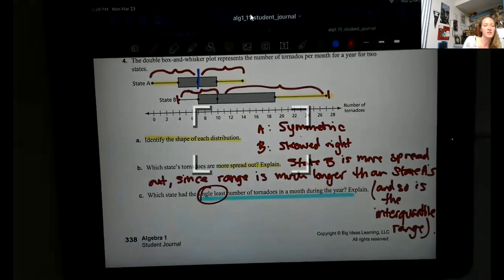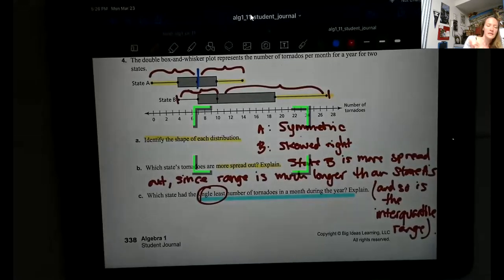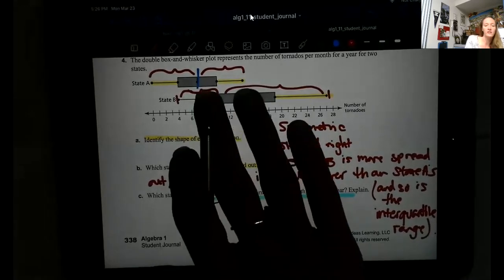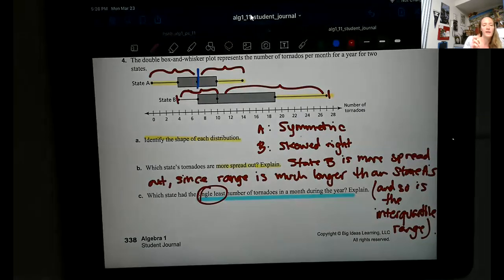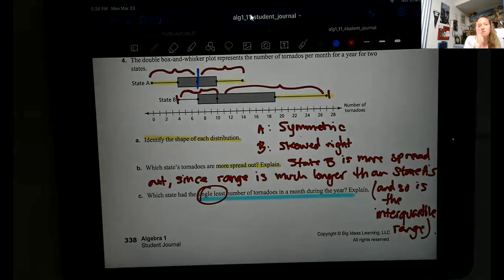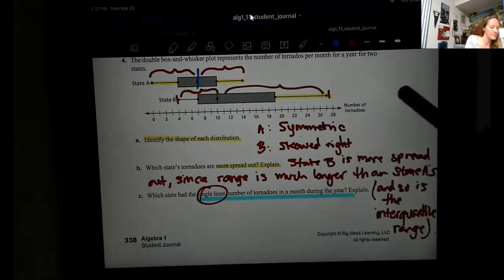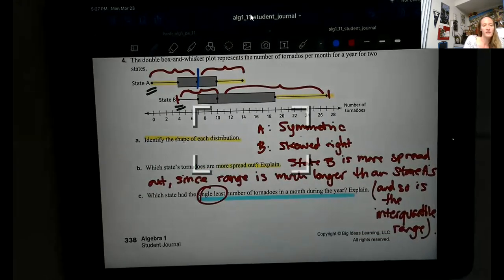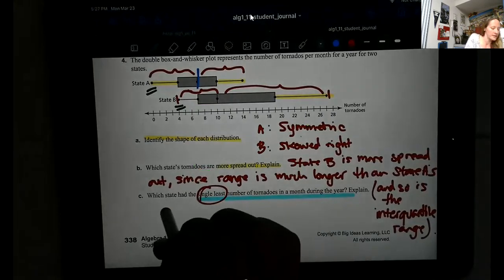I think I said just a second ago, we're not looking for which one is the lowest. Technically we are. Technically we are, the single least number of tornadoes. You're just asking yourself which state, regardless of how the data is, remember, new vocab, distributed, regardless of how it's spread out, which state has the single lowest. Well, remember from yesterday, I'm getting my green pen, even though it's hard to see. The lowest is just this guy over here on the far left, and which one is more left, which one is lower? State A is, of course.